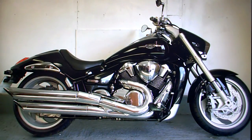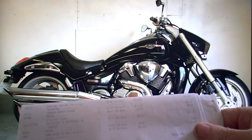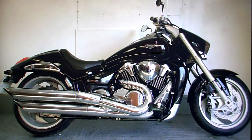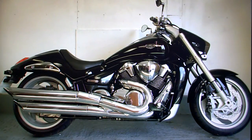It's got its service book there with the last stamp shown at 2009, but there are servicing invoices here with the latest one dated 2015, where it had new fork seals and oil and that kind of stuff. So there's service history there. HPI check: the only thing of any note there is it's had a cherished plate change at some point. There's a recall letter, but I've spoken to Suzuki GB about that, and that recall has been done. That's to do with the fuel rail. There's a photocopy of the key and stuff in the plastic wallet. So there isn't very much to point out around the bike.